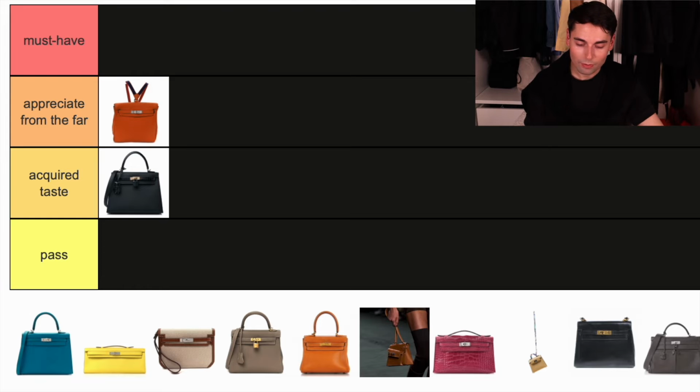and as you can see from the lineup, we're not going to be going through every single size of the traditional Kelly bags, but Kelly bags do come in 5 sizes, so you can pick up a traditional Kelly bag in size 20, which is considered a mini Kelly, size 25, 28, 32, 35, 40, and then you also have the Maxi Kellys, which are slightly bigger than those.